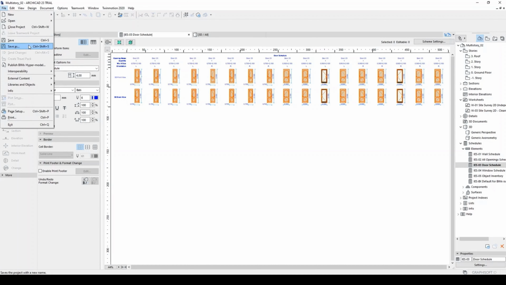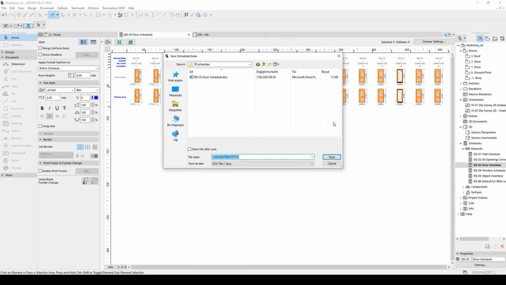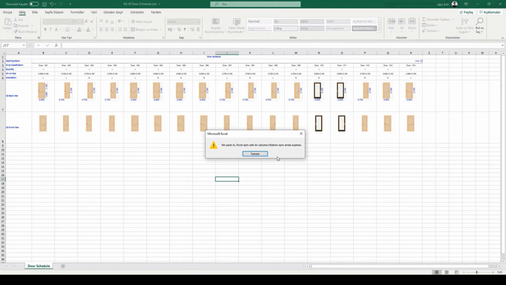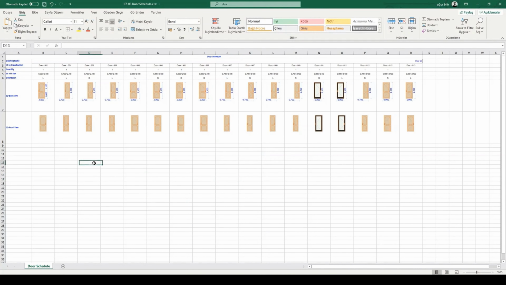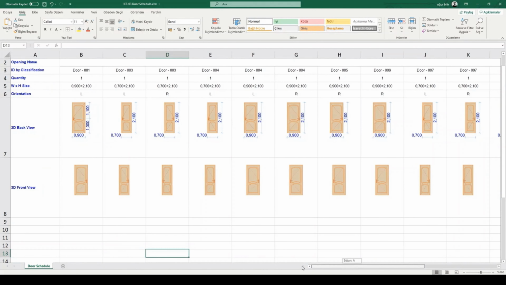To do that, go to File, Save As, choose the file options. You can save as Excel and click save, and let's preview what we have in our Excel. So as you can see, it is there.